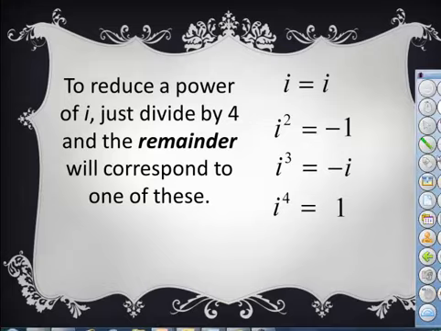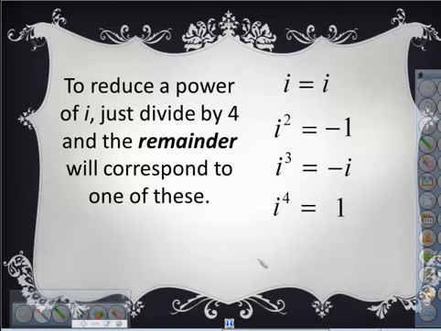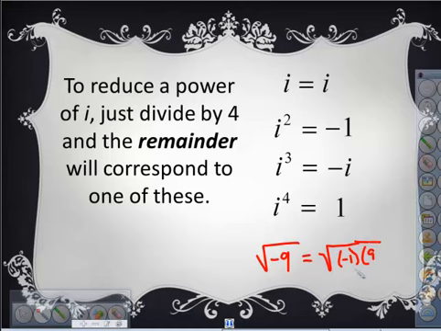Well, when you're taking a look at the square root of a negative number, let's say the square root of negative 9. We know that there's a real part, a 9, and then there's also a negative 1. So we just break it up into its factors. So we have negative 1 times 9. Doesn't that equal the same thing? Yeah, of course. So then we break this up and say, okay, this is the square root of negative 1 times the square root of 9. The square root of negative 1, that's where we get the i from.